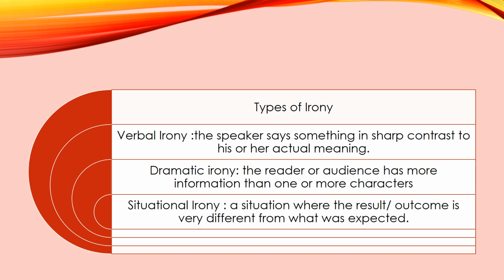Now, situational irony is the other one, and this consists of a situation in which the outcome is very different from what is expected. In this case, there are contradictions and contrasts presented. I'm sure we're all familiar with the wonderful Wizard of Oz. The people who live in Emerald City take it for granted. They assume that Oz is great and all powerful. And yet that character, the man behind the curtain, comes out in the end as an old man who has no particular powers. And that's the situational irony.